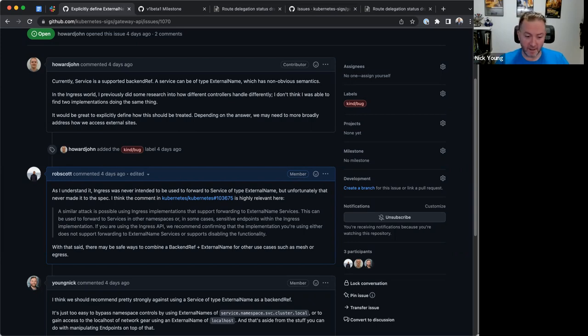If you configure external names of localhost and you have an inline proxy, then you are accessing the inline proxy's localhost, which means that if you are running the Envoy admin web interface, any user who has access to create services can create a service of type external name with a name of localhost that points you to the web interface and expose the web interface for your Envoys out to the internet. So, like I said, it's really easy to use this to do really bad stuff.